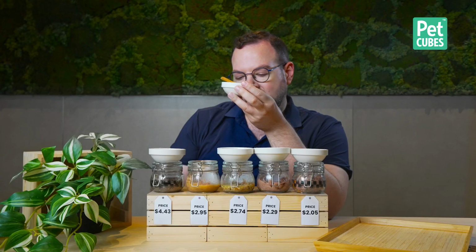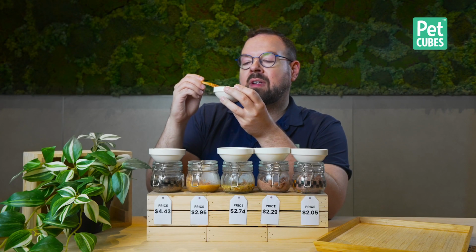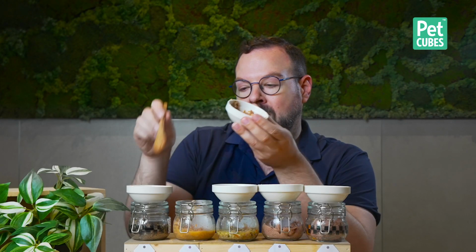Surprise, but anything that looks like this is not it. It's not this. I think this is going to be your very average form of canned food. It's just that they texture it, and usually when they texture it like this, it means that they want to price it higher because it looks more premium than canned food.